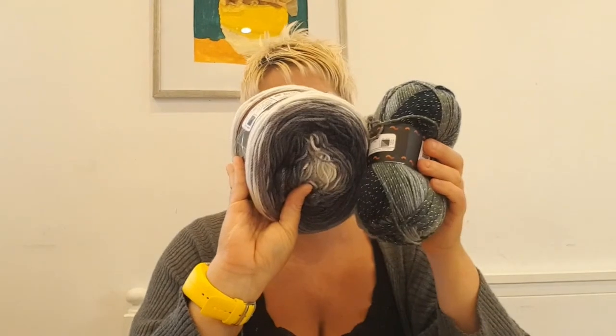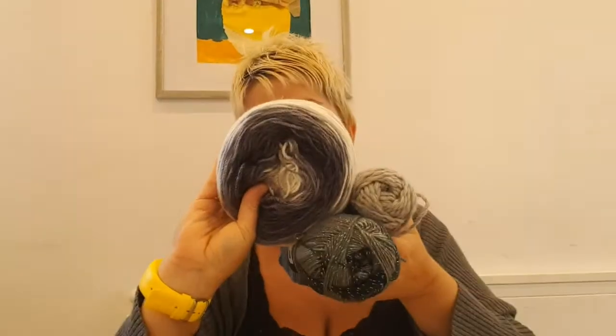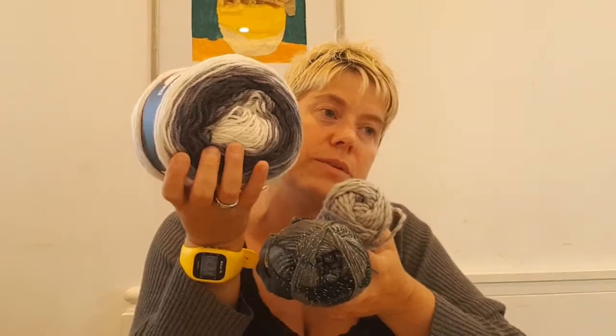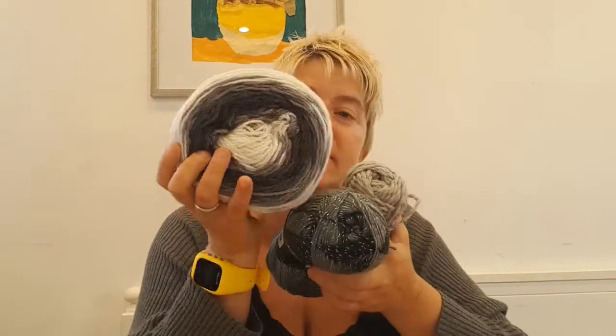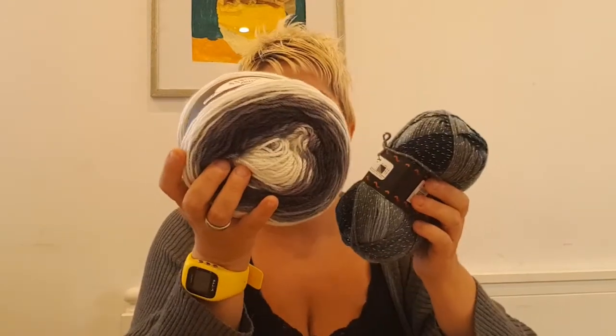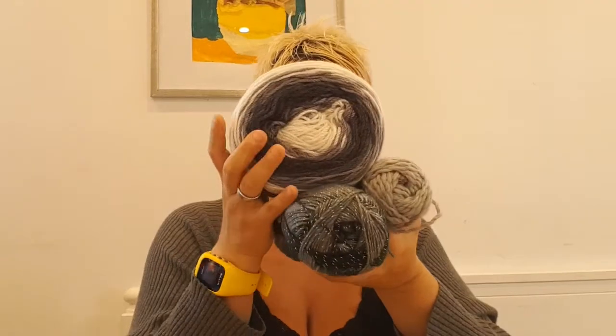And then I was thinking I have to have something that goes with this — you can't just have this. So last but definitely not least is this lovely cake. It's got a little bit of wool — just 30% wool — so it's soft and nice. You can perhaps feel it's a little bit woolly, but not much. It's super lovely. And all of this, my friends, is for one of you. I really do hope one of you is going to enjoy this box.